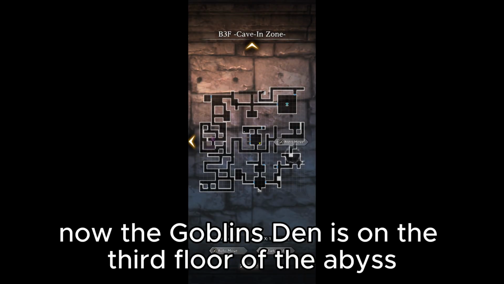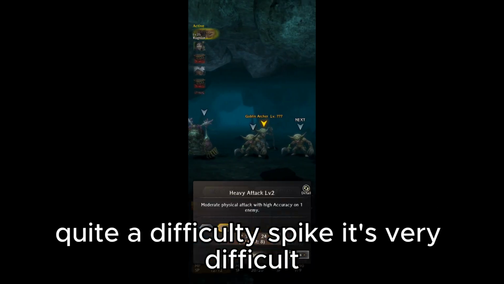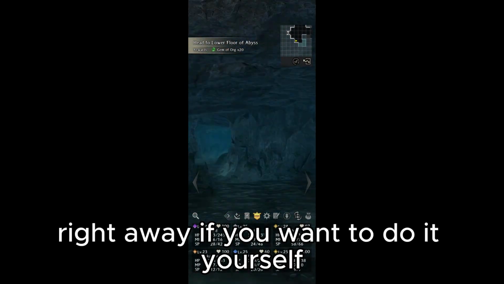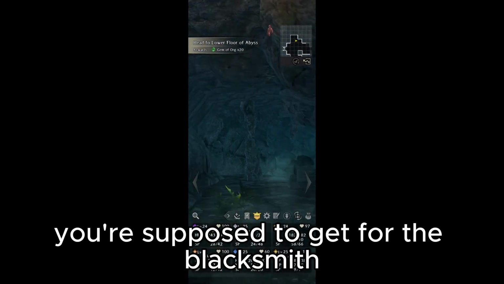Now the Goblin's Den is on the 3rd floor of the Abyss, and now if you've been there before, you know that the Goblin's Den has quite a difficulty spike. It's very difficult, so unless you're level 40, it's much better to just buy the pickaxe right away. If you want to do it yourself, then these are the locations of the black ore lumps you're supposed to get for the Blacksmith.